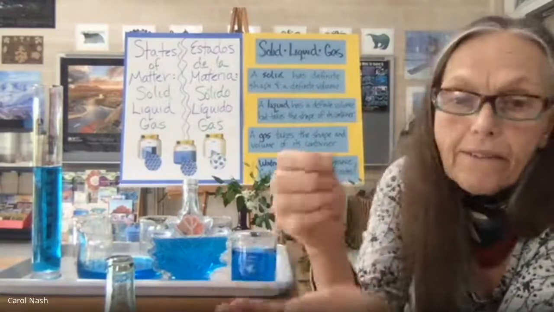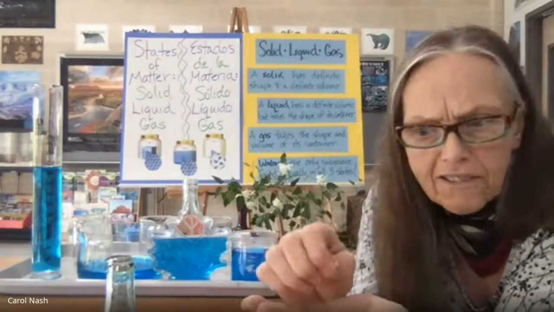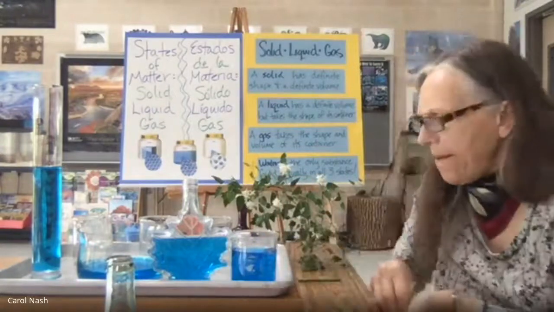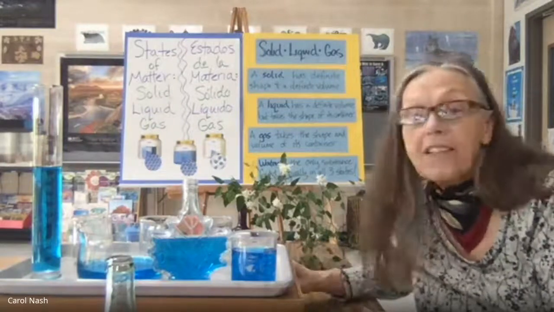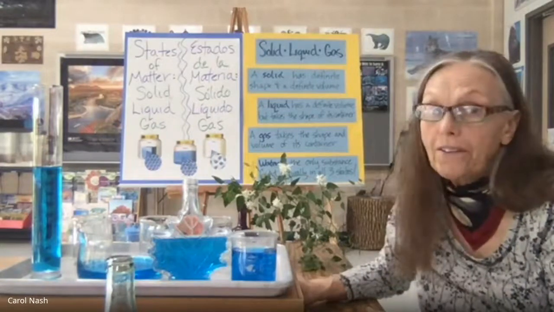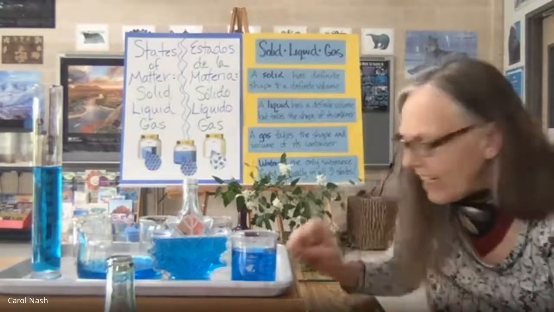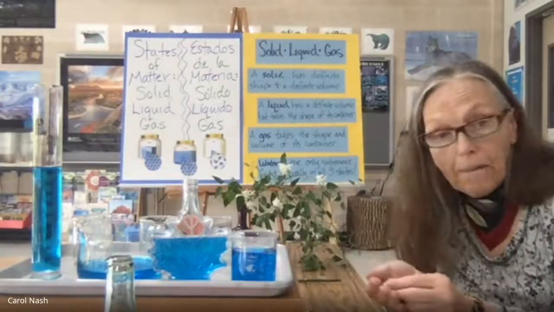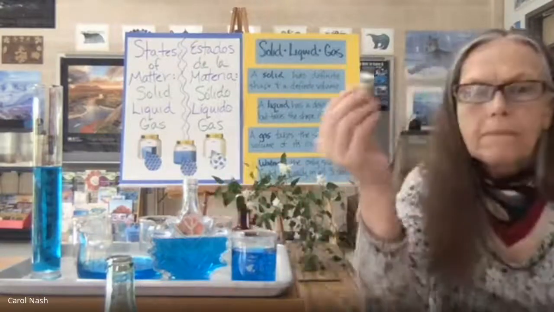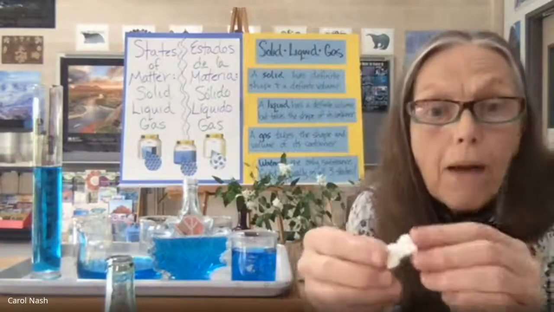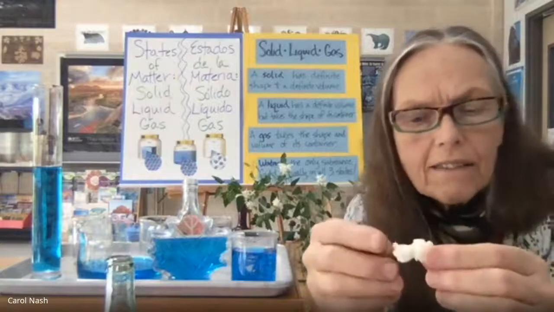Another example of those three states in a snack form is popcorn. So if I have my popcorn, it's really hard, seems solid to me, but popcorn came from a plant. And plants, like all living things, have a lot of water in them, even though we can't really see it. When I put my popcorn in the pan, what happened? It popped.